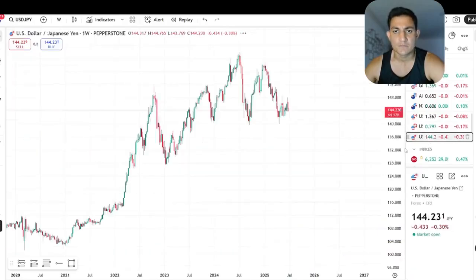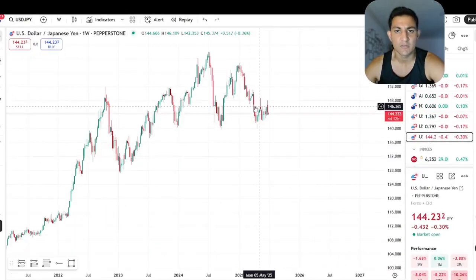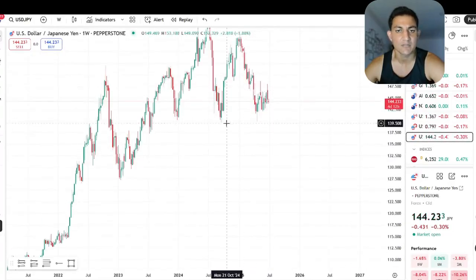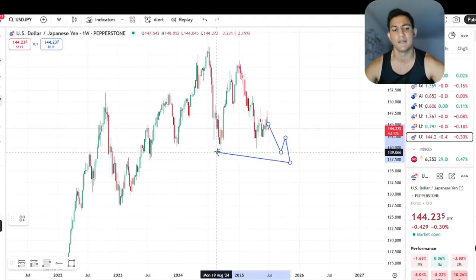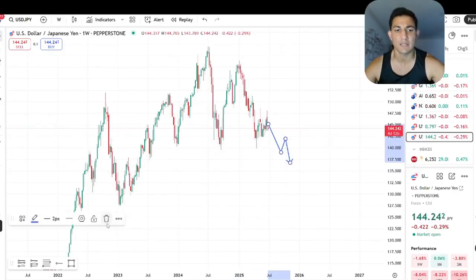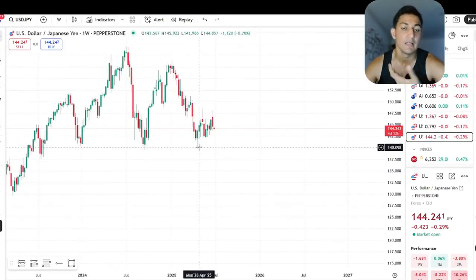Dollar yen. I like to see it take out this low. We filled in this volume imbalance. I like to see us take out these lows, all these lows right here, which could be a target. But again, like I said, does that mean you should be trading it? No, but if price is down here, you may as well target it.